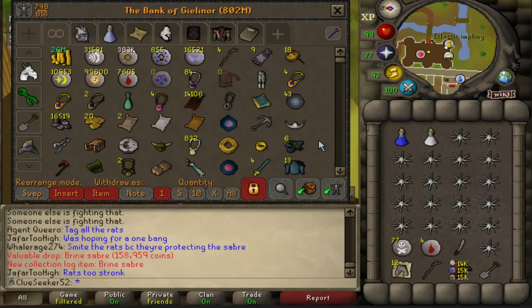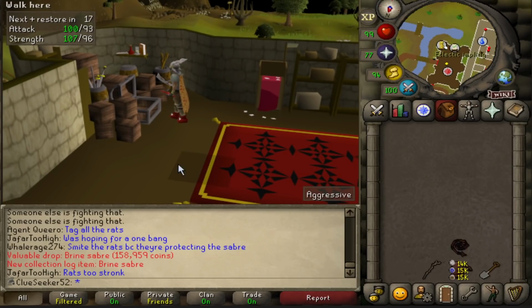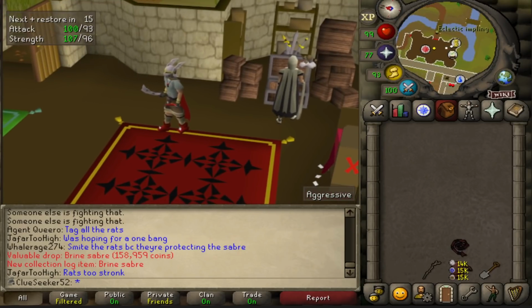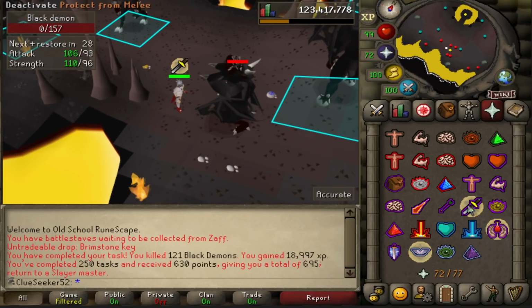And so with the Brian Saber acquired, it is finally time to start up this big Slayer grind, where the goal for now is to get level 93 so I can get my Occult from Thermi. And in the future, I'll definitely grind up to level 95 for Hydra, but for now, I think level 93 will do.